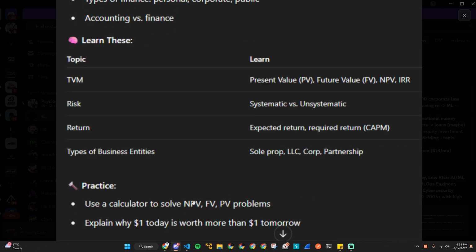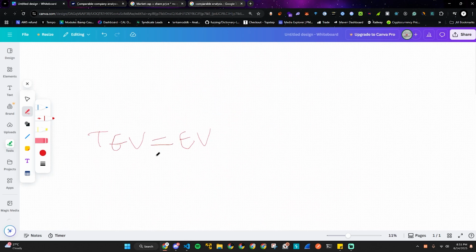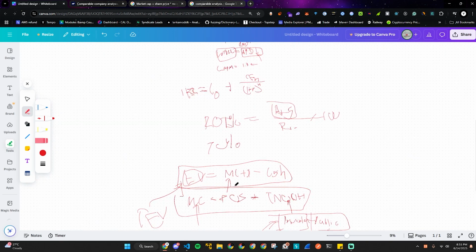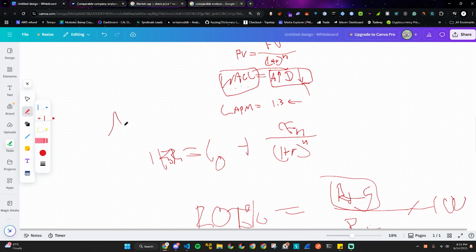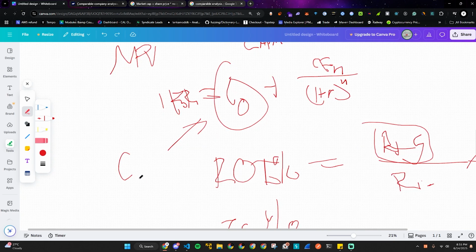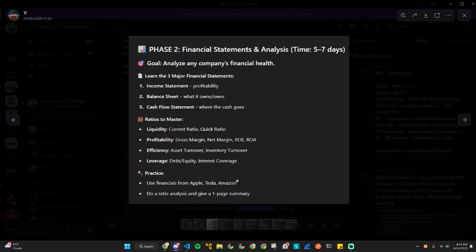Okay, so NPV, future value. This has the one initial investment, which is the net present value. I think I've drawn that somewhere here. Yeah, so net present value, which contains this one. So IRR and NPV both contain the initial investment. That's what C0 means. So cost zero, like initial investment in something. Okay, so let's move on.